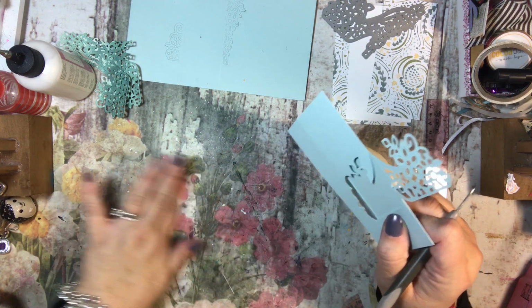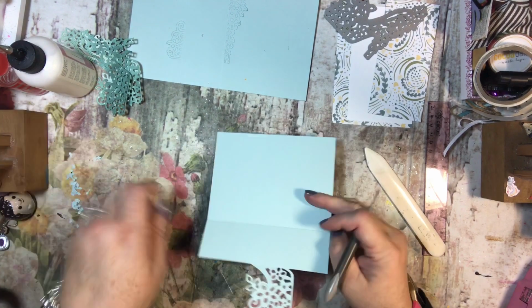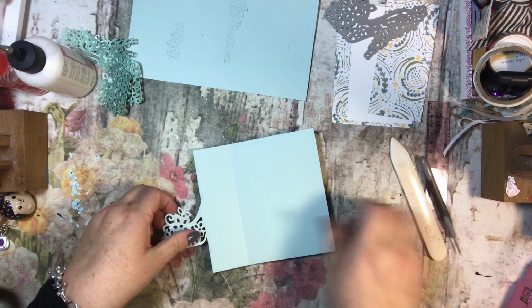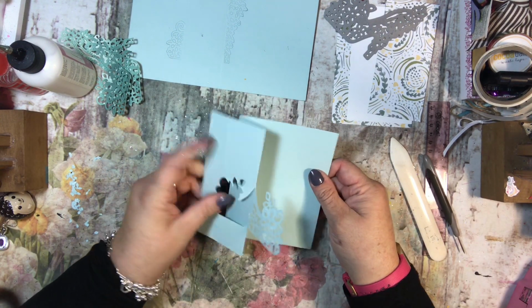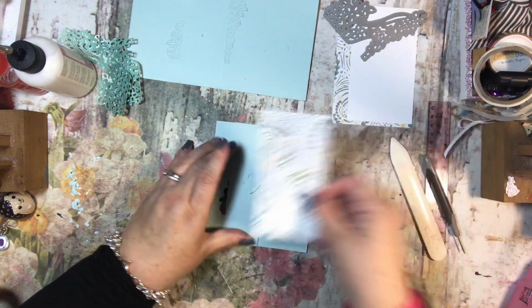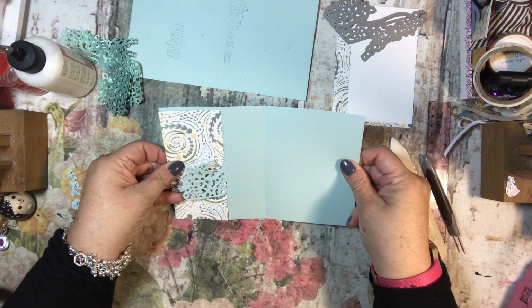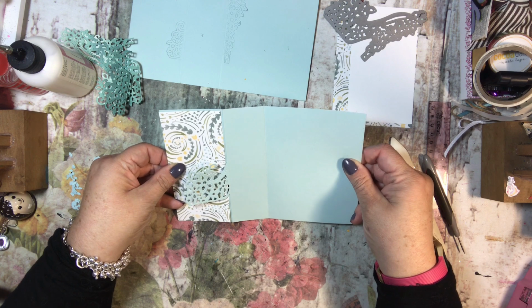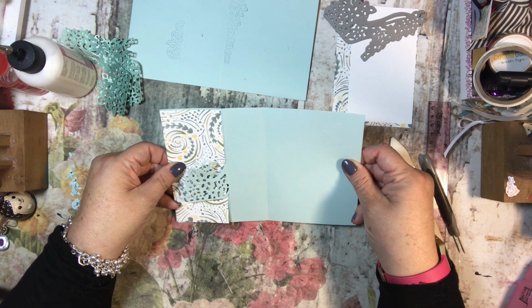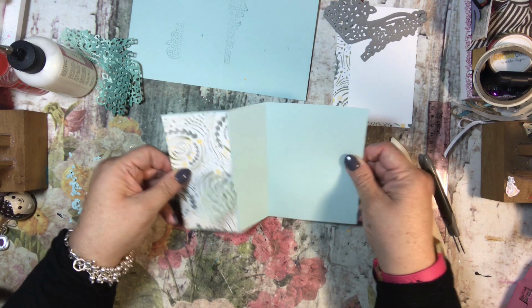All right. Ooh, oh my goodness, I am so sorry. So this one will look like this, and I'm going to cover this with a piece of designer series paper so you won't even be able to see that. It will come back like that. I need to trim this now. So it'll come back like this, and then it'll go forward like that.